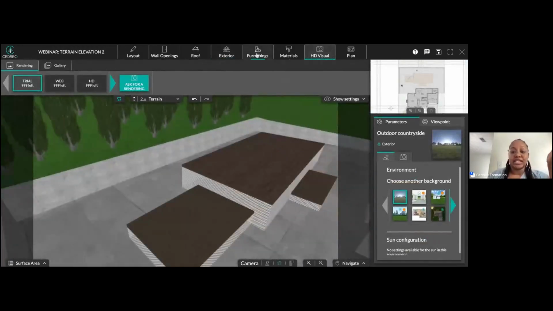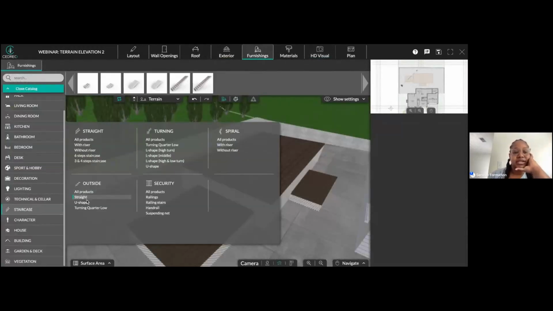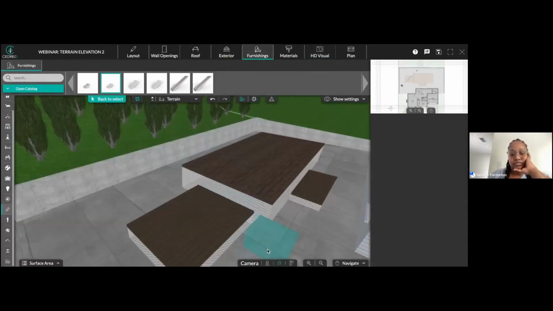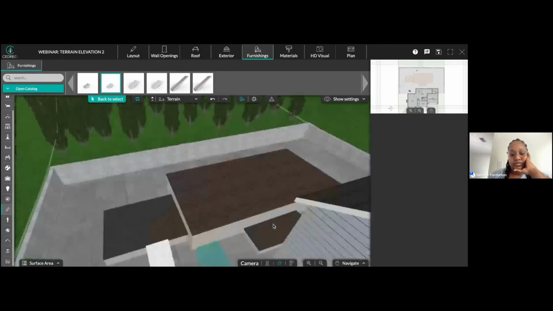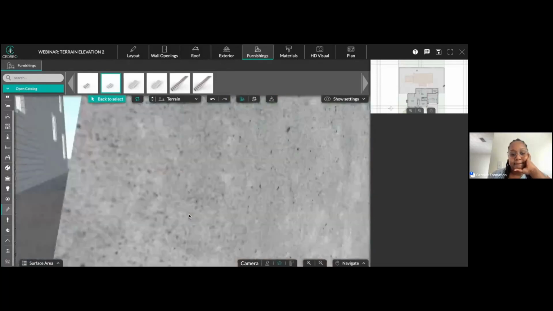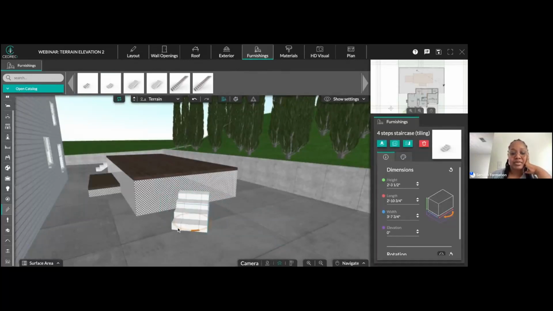And in the furnishing step, you can go in and add stairs if you needed to. Remember, I still have the repeat action on. That's why it keeps giving me more options once I click on one.